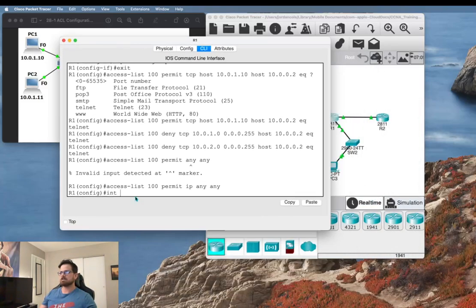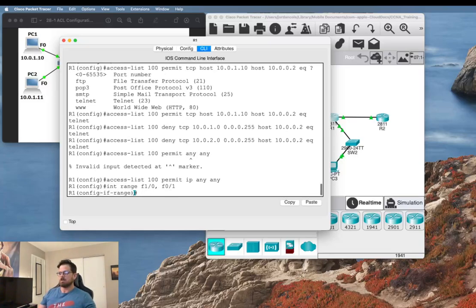So we're going to apply that using the int range command. So F1/0 and then F0/1. And then we're going to do the same thing, IP access group, in order to apply the ACL and the ACL number. And then this is all coming inbound.